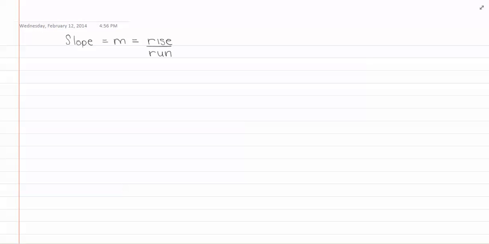When we talk about slope, we'll identify it with the letter m, and it's often associated with the idea of rise over run. Sometimes you'll see that as the change in y, that's what the little triangle there means, delta y, over the change in x, or delta x. Delta y over delta x is the same as saying it's the difference in your y values divided by the difference in your x values.